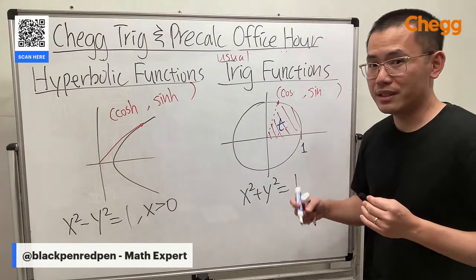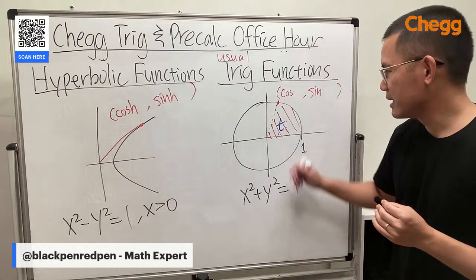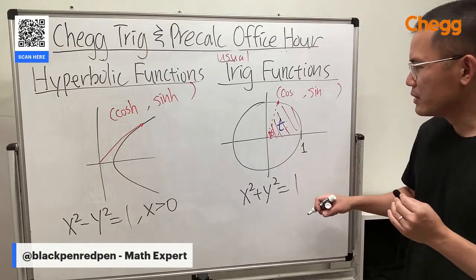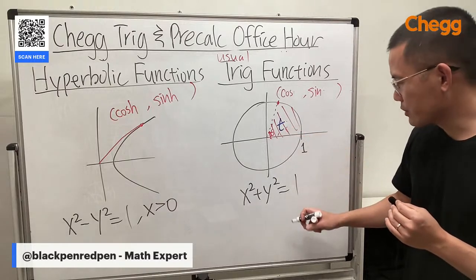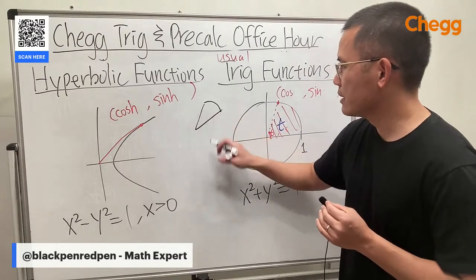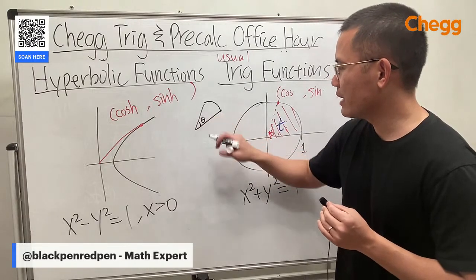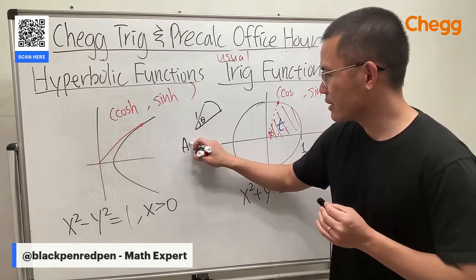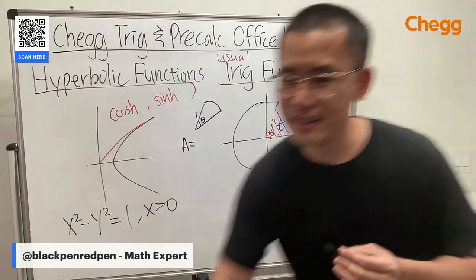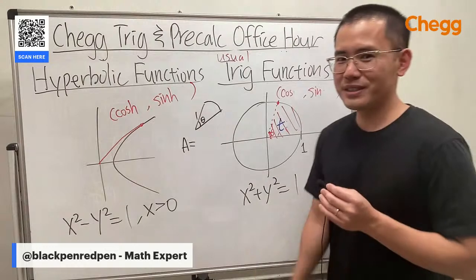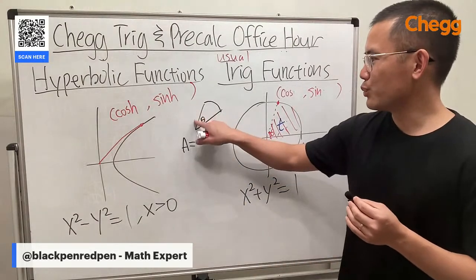I'm going to call this area t, but let's really talk about what that is. Right here, I'm going to call this angle theta. This right here is 1. So what's the area compared to the angle though? Let me remind you guys of the area of the sector. It's like a pizza. What's the area of the sector? Anybody help me out a little bit? What's the area of a sector? The radius is 1.